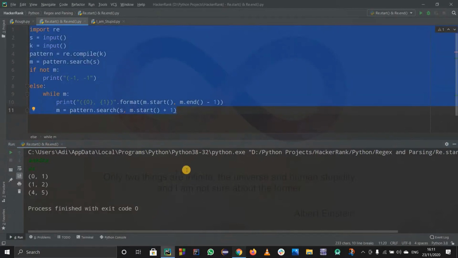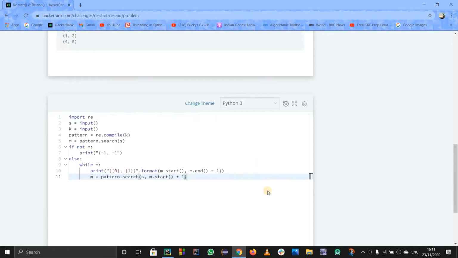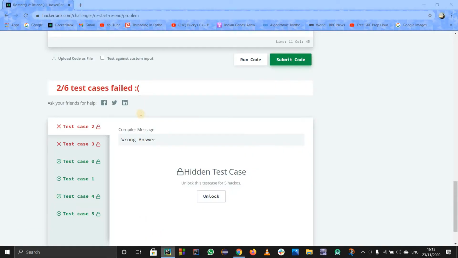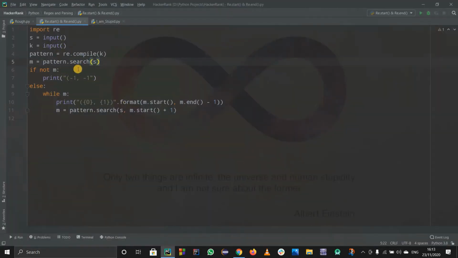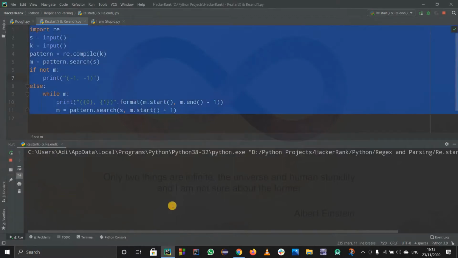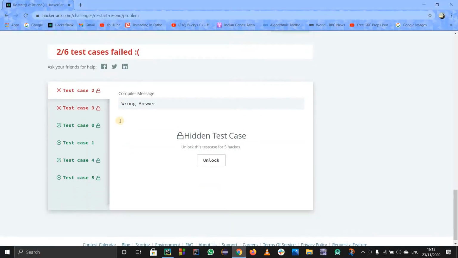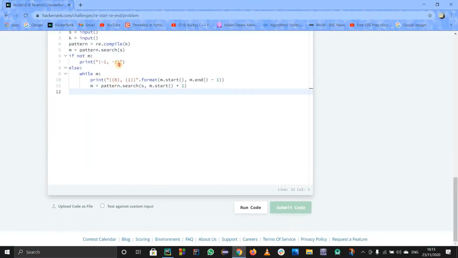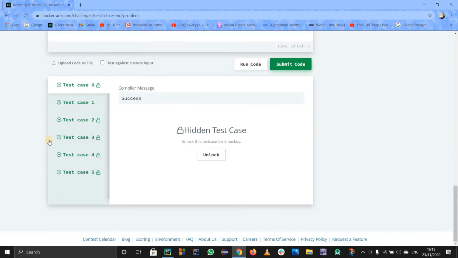Now it is working. Let us copy the test case and copy the whole code and see if all the test cases work or not. Okay, test case 2 is not working. Let us see what is wrong in the code. Okay, I got it. The tuple over here is wrong. Okay, fine. That was easy. So I'll just copy it again and paste it. Let us see now if it works. Just the tuple was wrong. I forgot to use this round bracket. Yeah, it is working now.